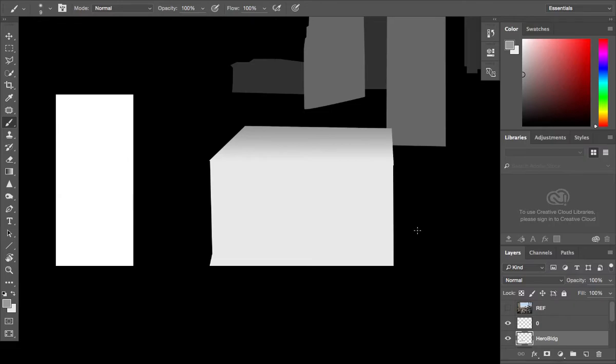And the reason being is that pixel occupies the same 3D space as the face of the wall, right? So the edge of the top of the building is really in the same 3D space as the front face of the building. And we want to represent that by having those values be identical.